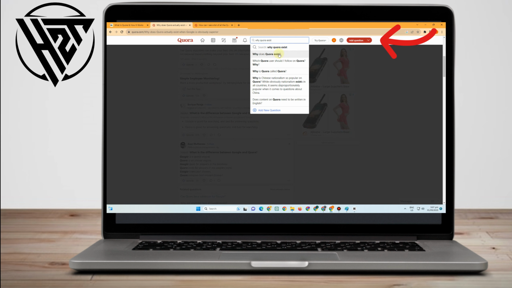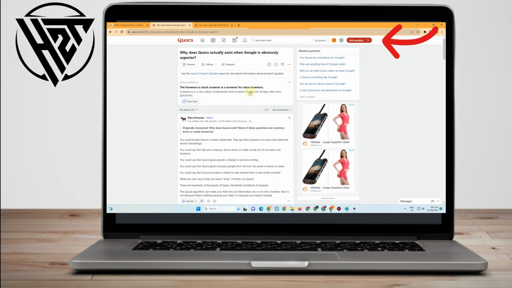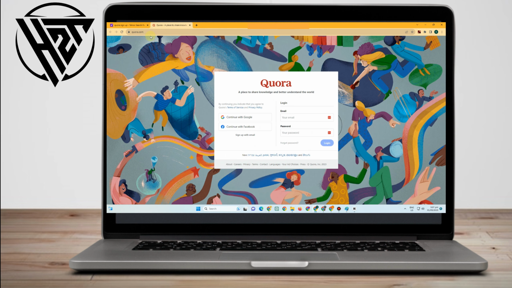The majority of the site is self moderated, with high quality answers receiving upvotes and low quality answers receiving downvotes. So feel free to click upvote and click downvote, which I'm going to explain later. Members of the Quora community may also report abusive or spammy responses. Actually, you can notice that Quora has moderators who look over submitted answers and also comments.